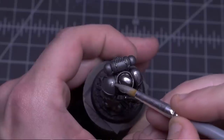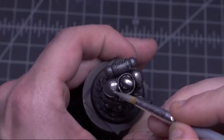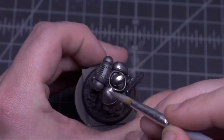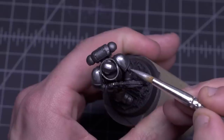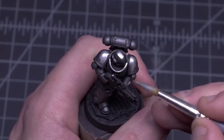So now we're going to go in and highlight with pure aluminum, and we're just going to hit those points where the sun or whatever light source would naturally hit our object. For us, and for most miniatures, that means from above. So we are going to paint in all of those highlights.